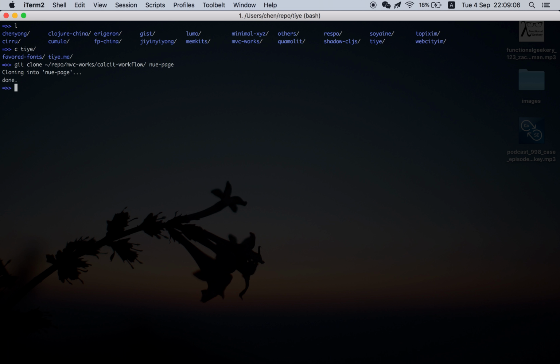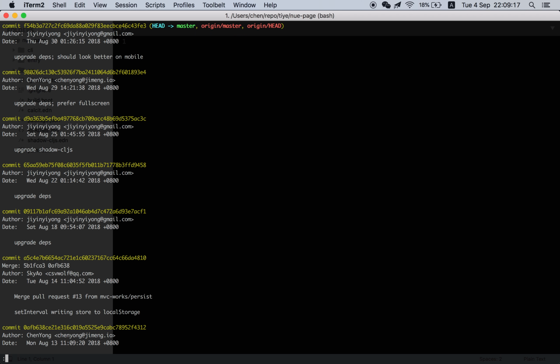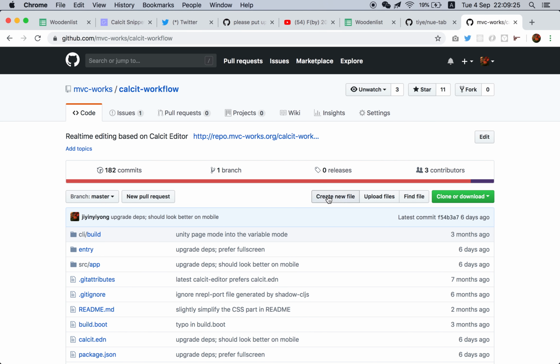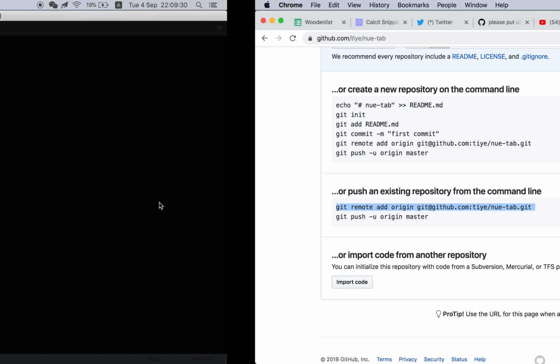I just don't want to use the name new. Might be confusing. It's actually containing all the history, but surely I'm going to change the repository to the new tab.